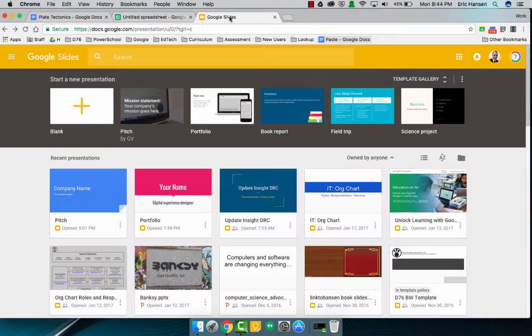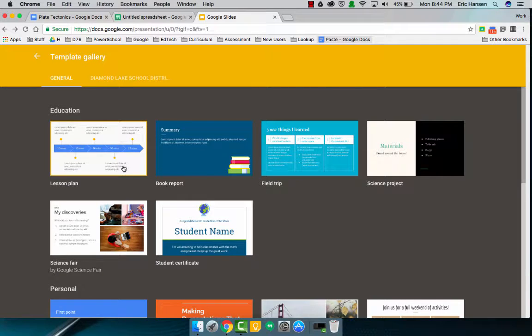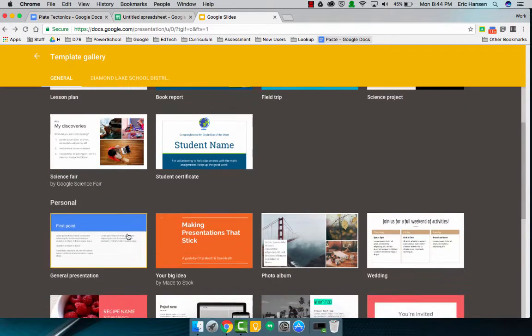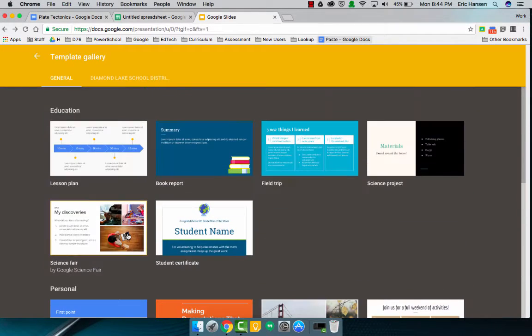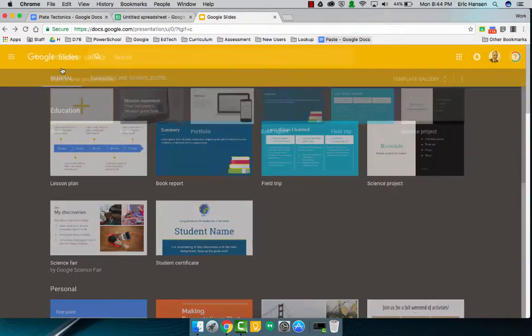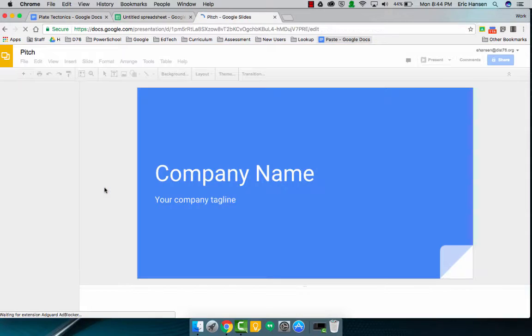And one last one is Slides. Now I'm leaving this open just for a moment here because I want to be able to show you that we could create a slide right away at the beginning, and you could even go to the template gallery, which is part of any one of Google Docs, Sheets and Slides. And if I click on a template from our template gallery that's here, it will automatically generate it for me and I can start working on it. But I already had one that was in my slides.